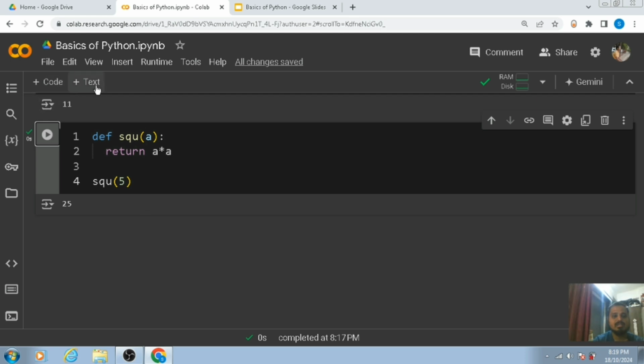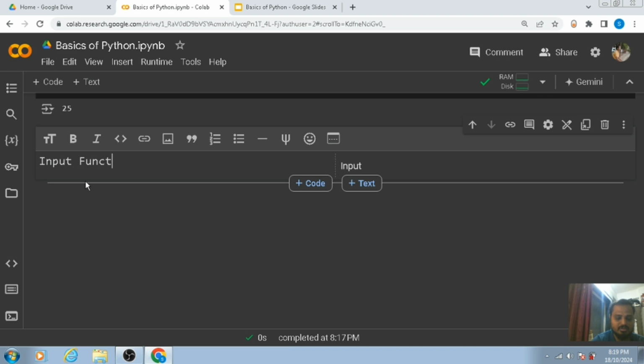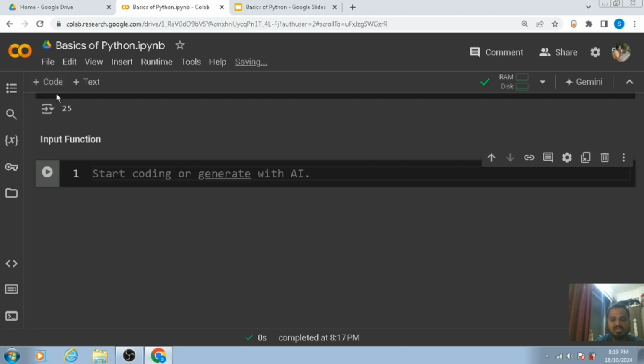Let me write here: input function. Let's see how to create an input function.